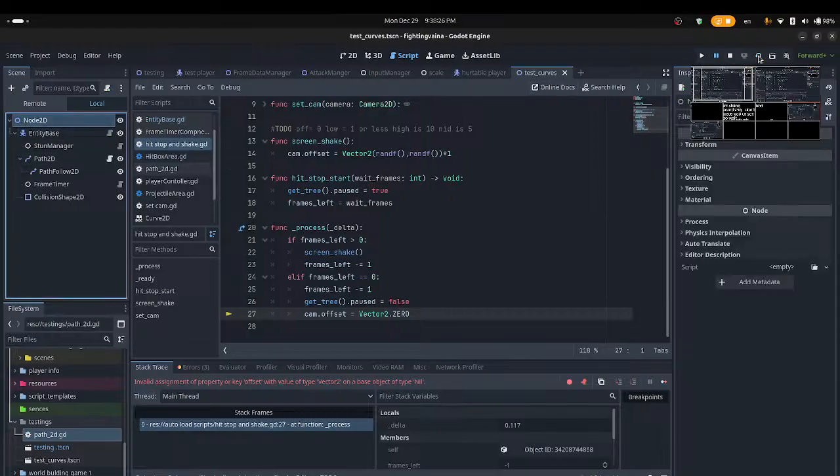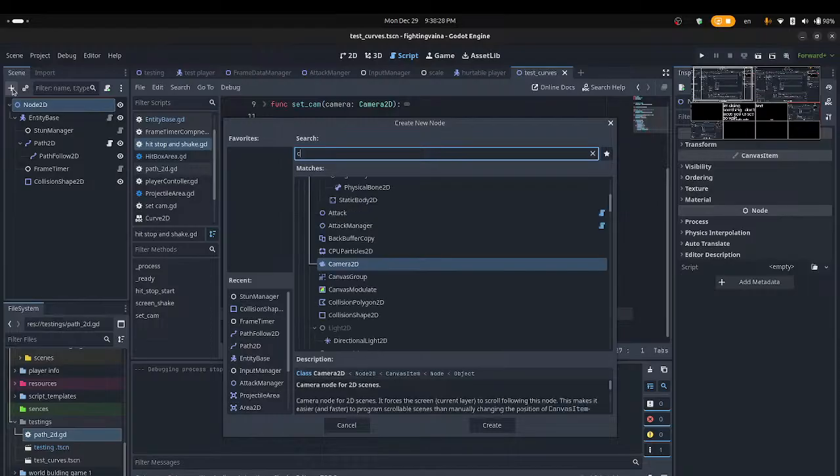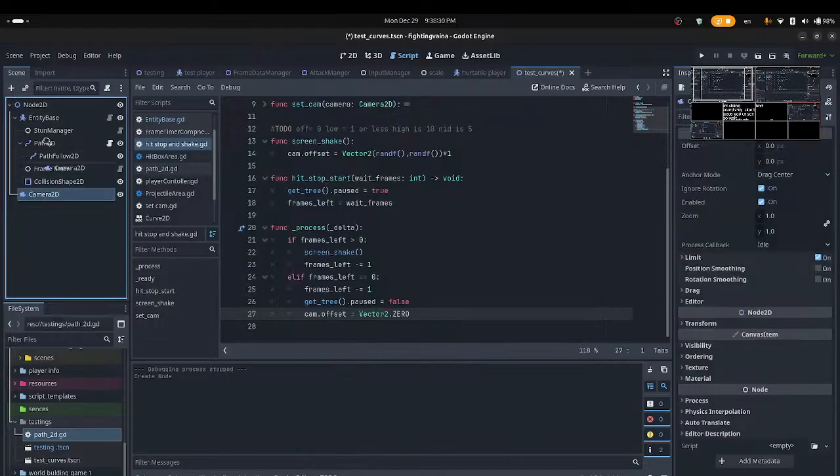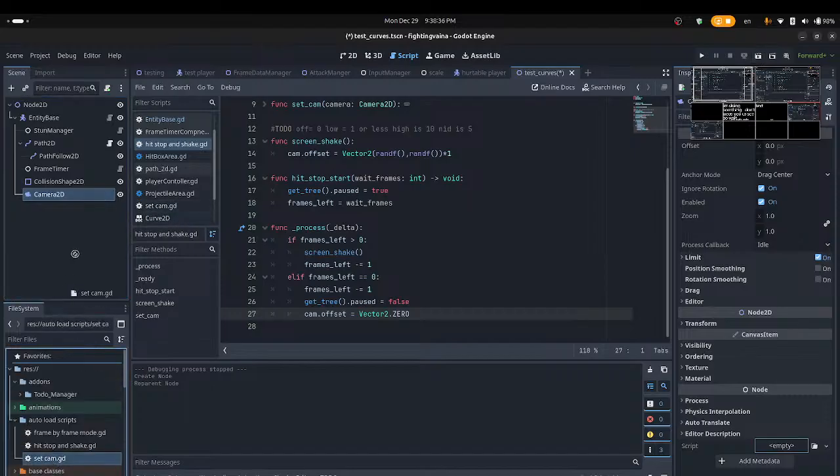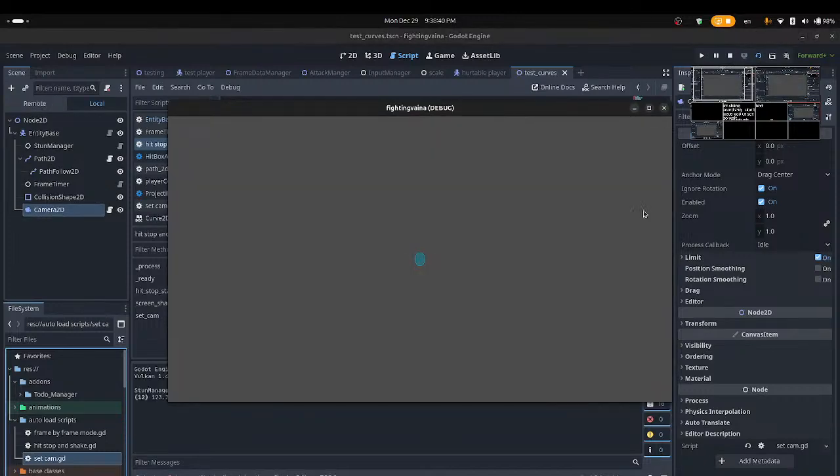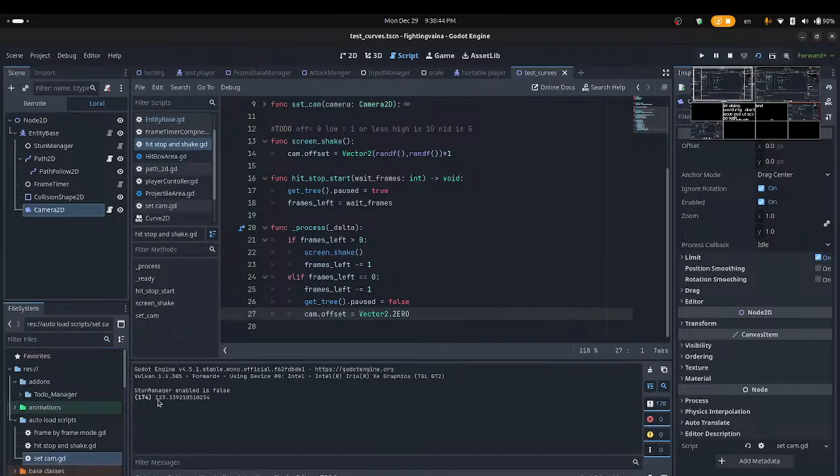Camera. There we go. Gives us a value, probably in pixels. Okay.